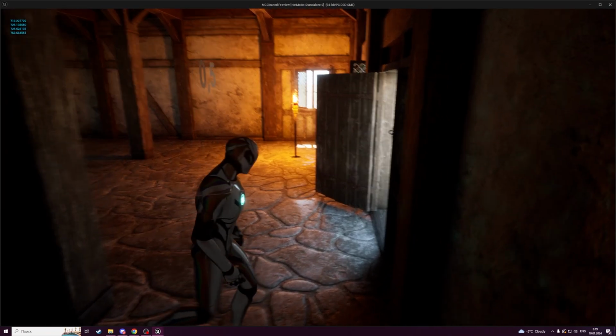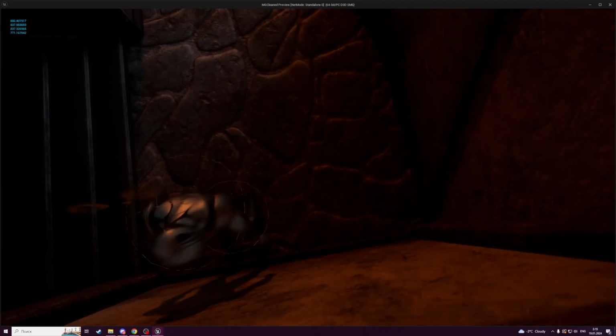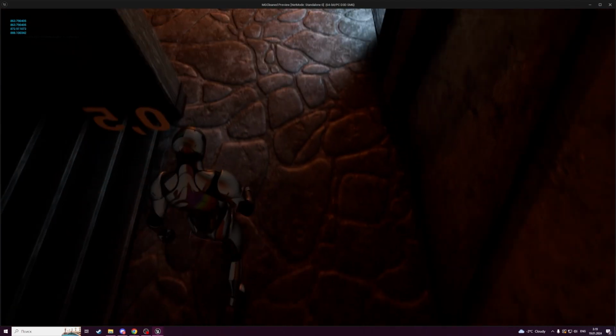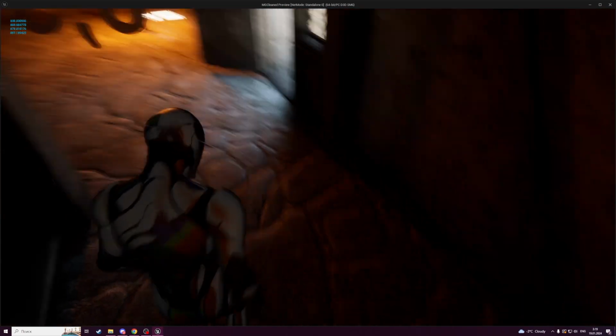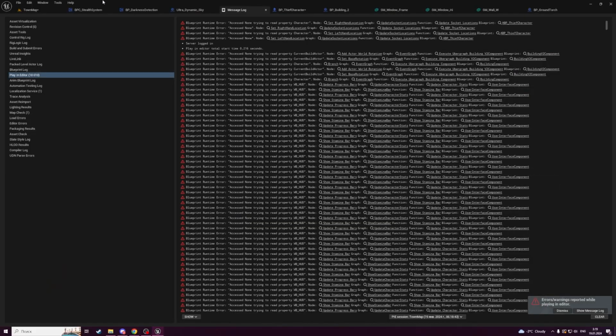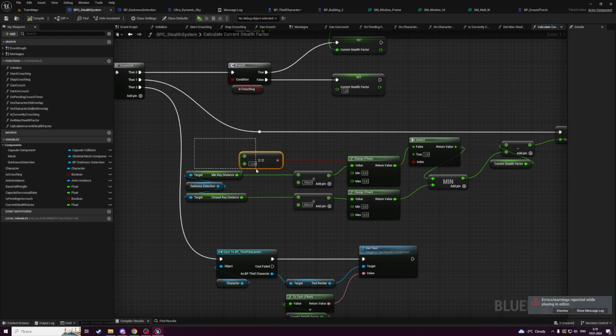So I think that for point light, a distance of 900 will be a maximum. So let's open the darkness stealth system, and here we're checking if min ray distance is equal to -1 and dividing it by 100.